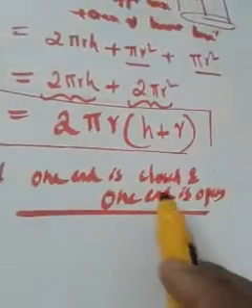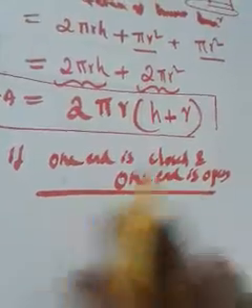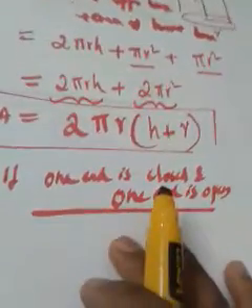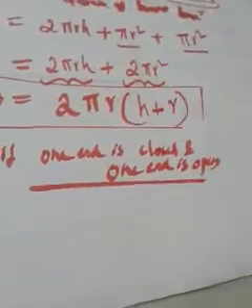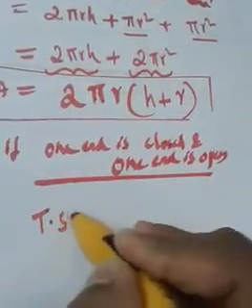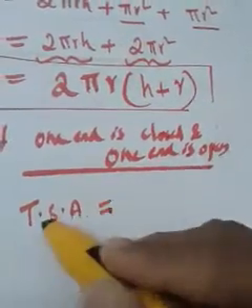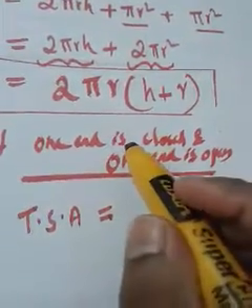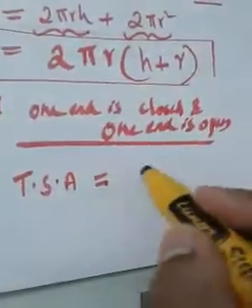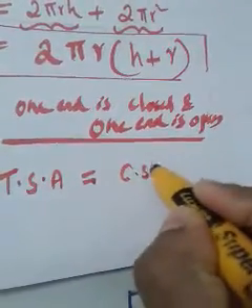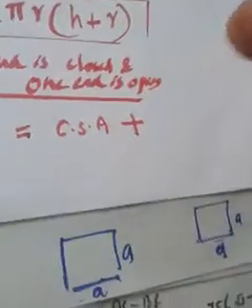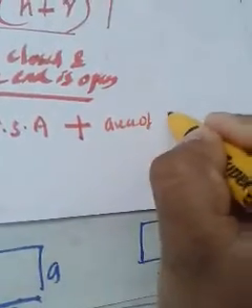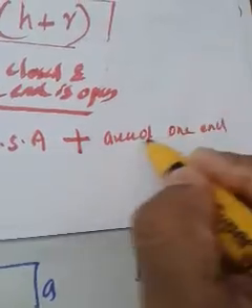If one end is closed and one end is open, the curved surface area formula will not spoil, because the same curved surface area formula you can apply. If one end is closed and one end is open, the curved surface still exists there, isn't it? But the total surface area formula will have some change. In the case of a cylinder with one end closed and one end open, how will we get the total surface area? We have to consider the curved surface area first, plus, one end is open so let us leave that end, but one end is closed, so that area we have to consider, the area of one end. Are you following me?